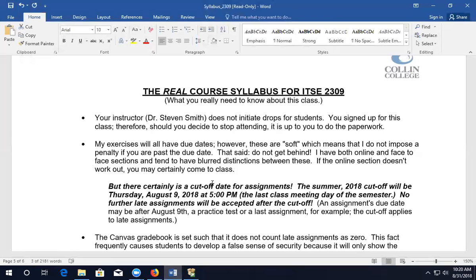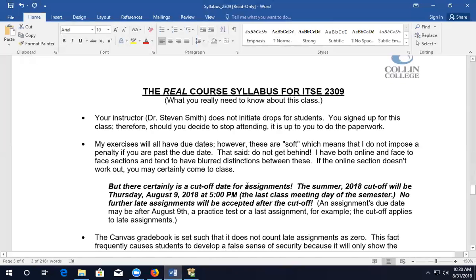Now with Canvas, I just don't have to do that. Once you hit submit, it's submitted. It's got your name on it. It's got the date you submitted it. I grade it when I sit down. Sometimes I ride the train over to Plano, and I just sit on the train and grade. So there's no particular reason that I have to worry about what day you turned it in. I don't care. Now, that said, getting behind is fatal. So you got a warning. Don't get behind.